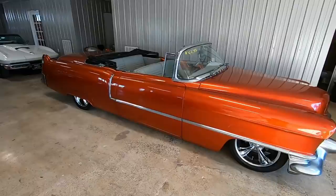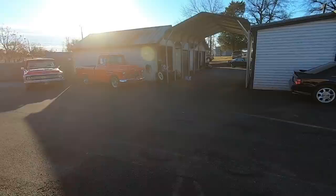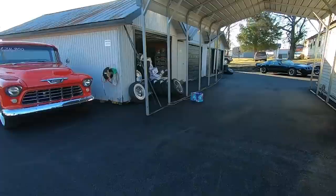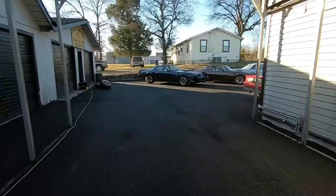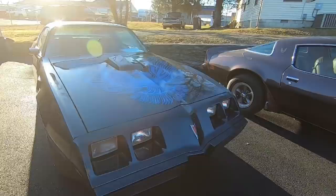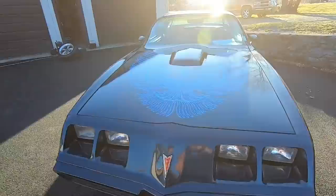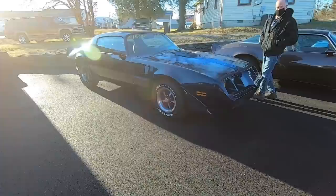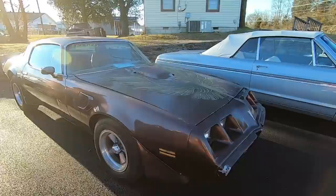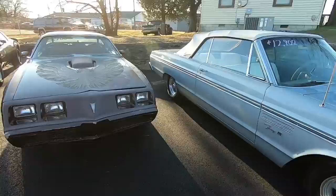We still have more of the lot to check out. We have wheels and tires available for sale — there are at least five or six garages full of them. Coming up on the Trans Am over here: it's $15,900 but I haven't done the video yet because I've been waiting on a guy to fix the carburetor. I don't like taking them out when they're not running right — this '81 is $15,900. The carburetor is a little messed up so we're waiting to get it fixed. The one right next to it runs good: a 1979 Trans Am for $12,900.